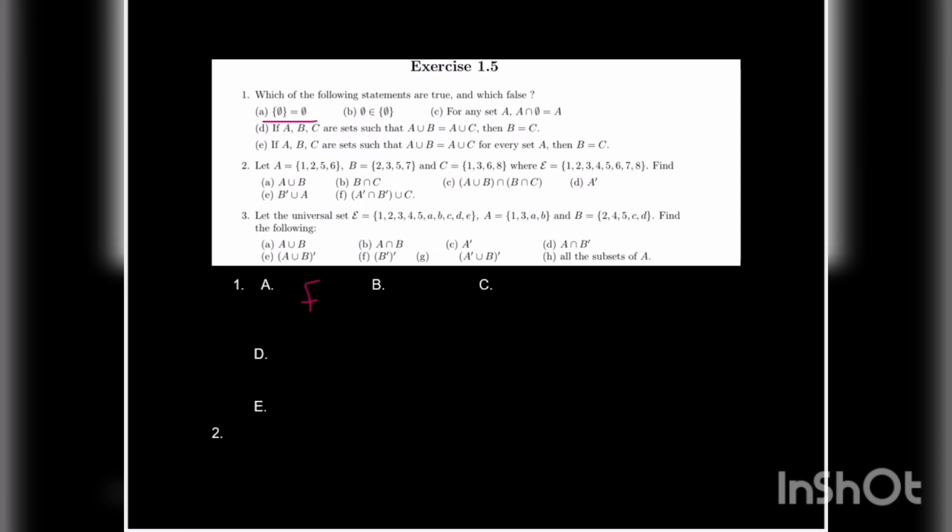So for B, again, set theory rules. It's an empty set. Notice it's an element. We got our sign. Is it in brackets? Yes. And we know our rules from set theory. In order for it to be an element, the variable which is on the left hand side, being this one, must not be in brackets. And is that the case? Yes. So B would be true.